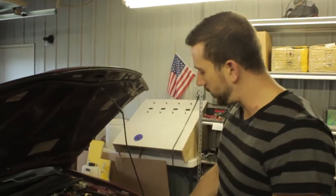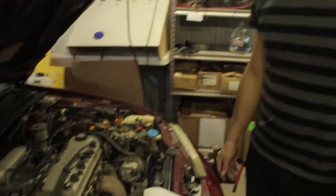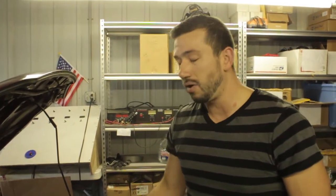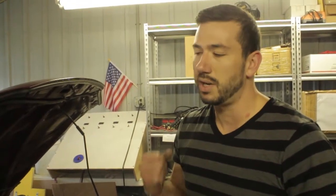We've got our tank and cell mounted. To be honest, that's probably the most difficult part of the installation. If you're a little scared about wiring, this is probably the easiest part of the whole system. When you're doing wiring, just follow your wiring diagram. If you have any doubts or questions, give me a call or shoot us an email. The main things I can tell you right now: your best ground is always going to be to the negative of the battery, and anytime you're making connections, make sure they're good, strong, tight connections. Keep those two things in mind and you'll have a successful installation.